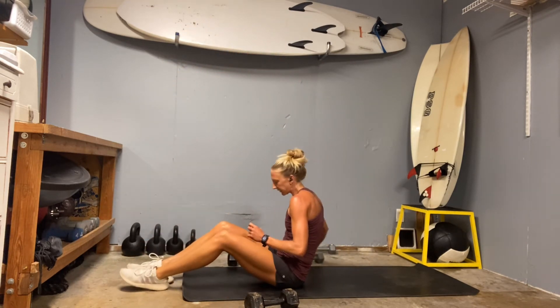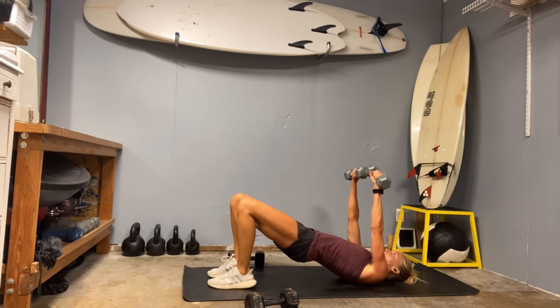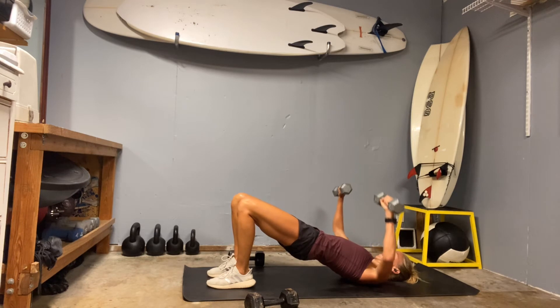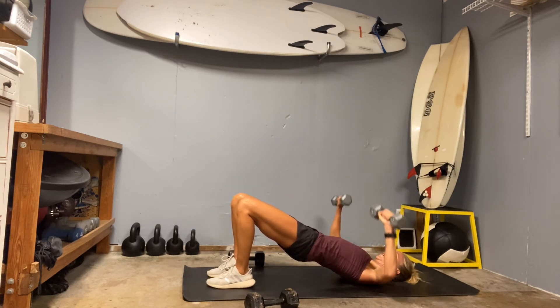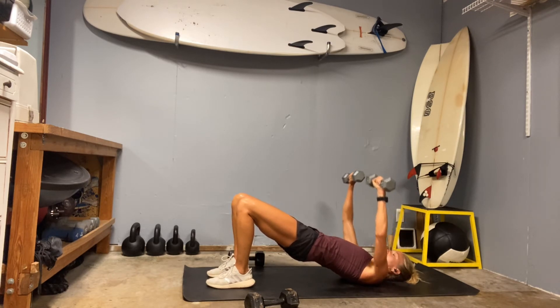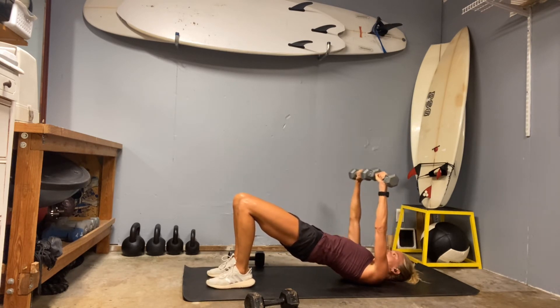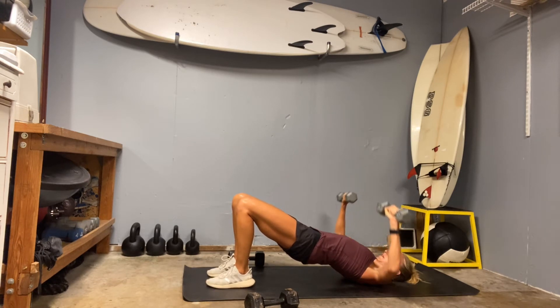Hips come up — still have 20 reps, ready go. With this you can be smart with your reps. If 20 isn't good for you anymore, or even from the beginning, that's okay. Our goal is not to kill the body or injure it — so just push that line, push that limit, keep it safe and healthy, find the challenge. Grab that core, push the hips. Last five — the weights come up right over that chest. Three — feel the chest do the work. And one. That right there builds strength for our push-ups when we go to those.